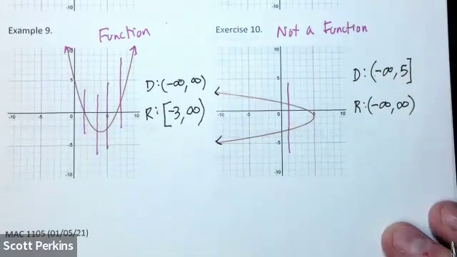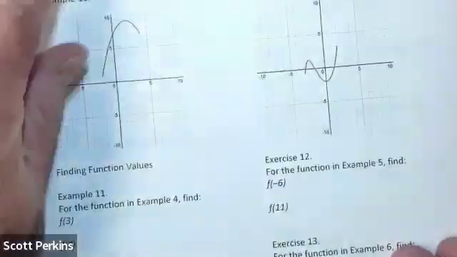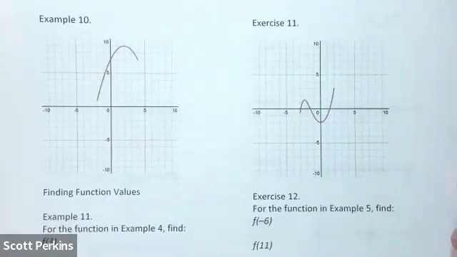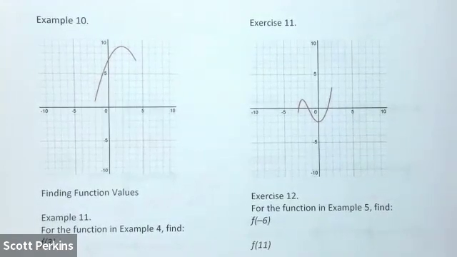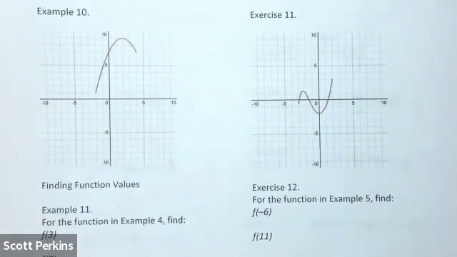There we go. So what I would like you to do is flip the page. There are 2 problems at the top of the page, 2 more graphs. Now, these are graphs that have a start and a stop point. Again, the start and stop point is intended to be obvious. There are no decimals involved, but go ahead and identify each of those as function or not a function, and then what is the domain and the range. And then we'll be approaching the finish line of this section.